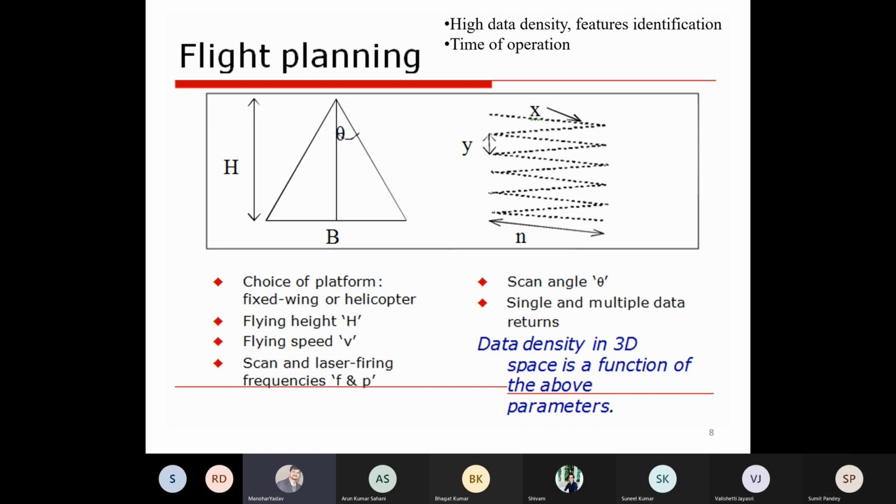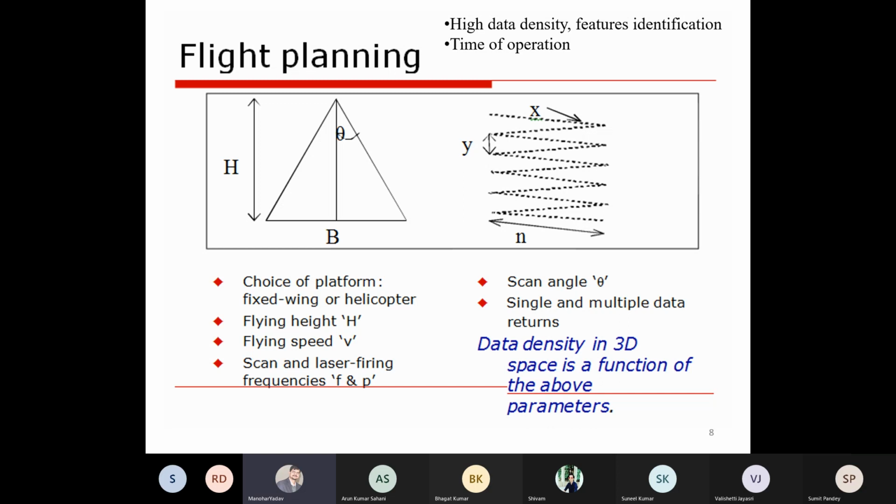Okay, sir. The n value we are not going to change. That n value incorporates the total points from left to right and right to left. That is considered as one line. So in one scan line in the bidirectional scanning pattern, the length is double the swath. Are you getting the point? So that is why the capital N is divided by 4h tan theta by 2.